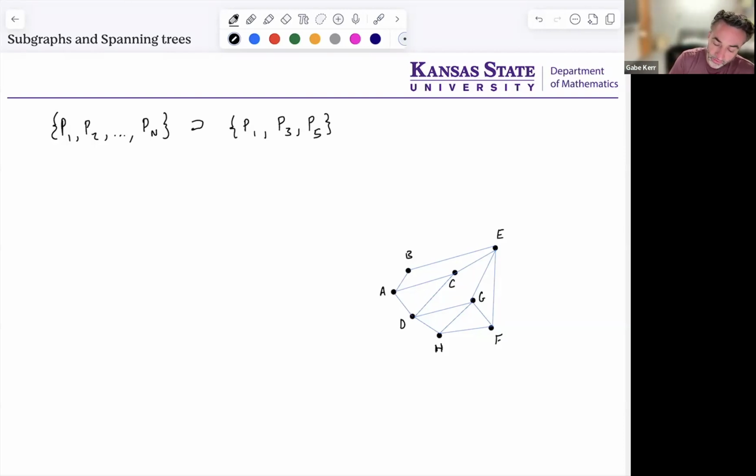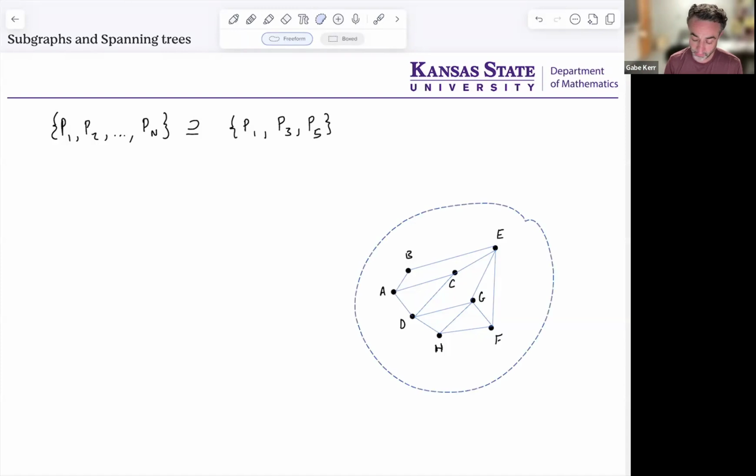And so you can kind of look at this. There's this symbol here, which mathematicians use, which is to indicate containment. It says that the set on the right is contained in the set on the left. In other words, the set on the right is a subset. And why am I mentioning this? Well, we're not going to talk about weighted voting systems at this time, but we're talking about graphs.